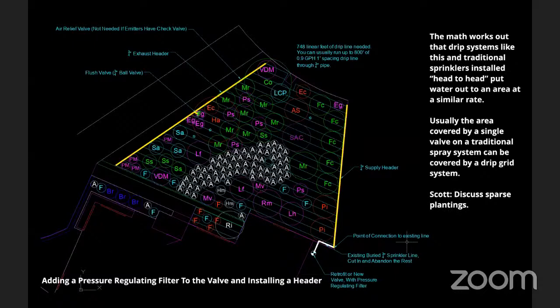Okay, so Tim has an old galvanized irrigation system. How to evaluate whether it is sufficient or needs to be replaced? PVC has been used long enough, so if your house was built in the 40s, I have never seen a galvanized system in my time doing landscaping that is not so corroded on the inside that it can be reused.